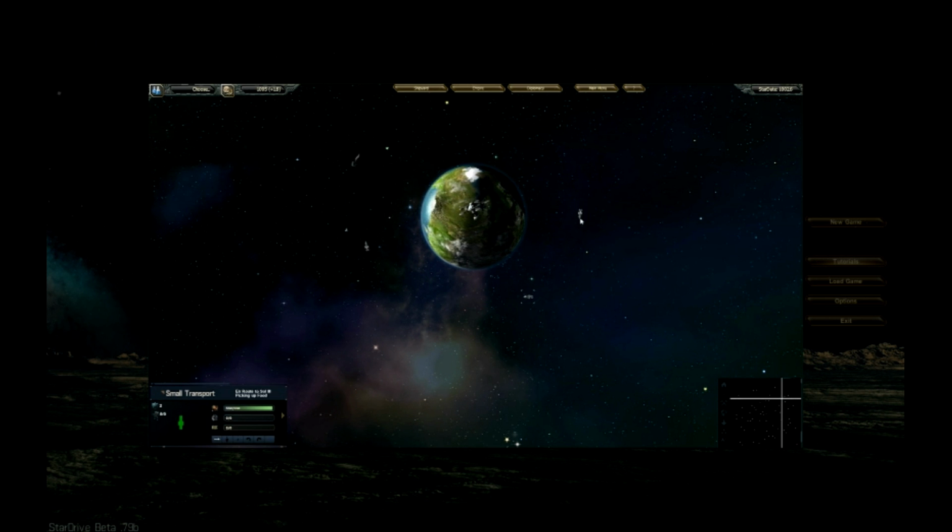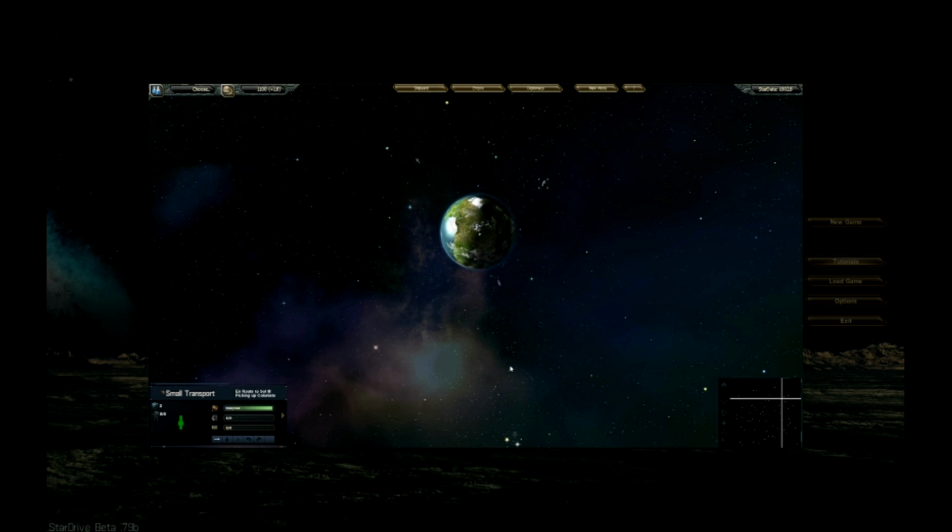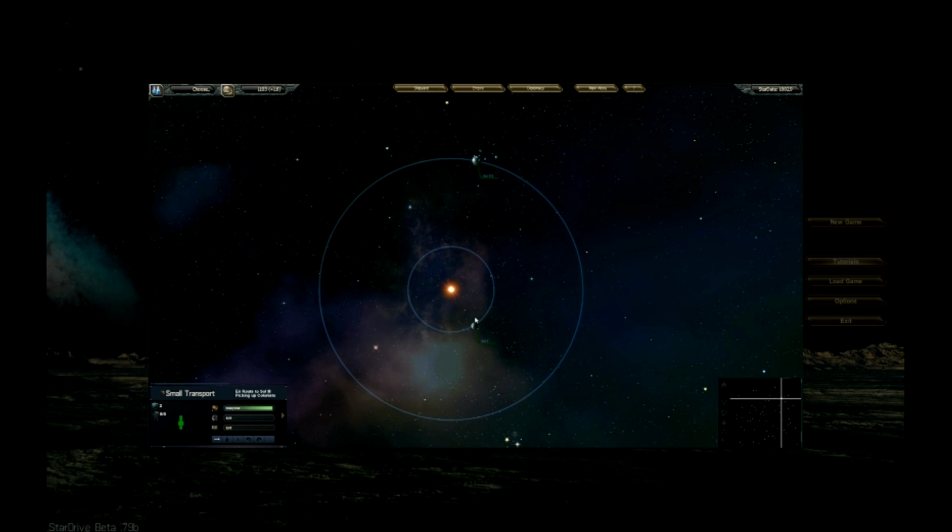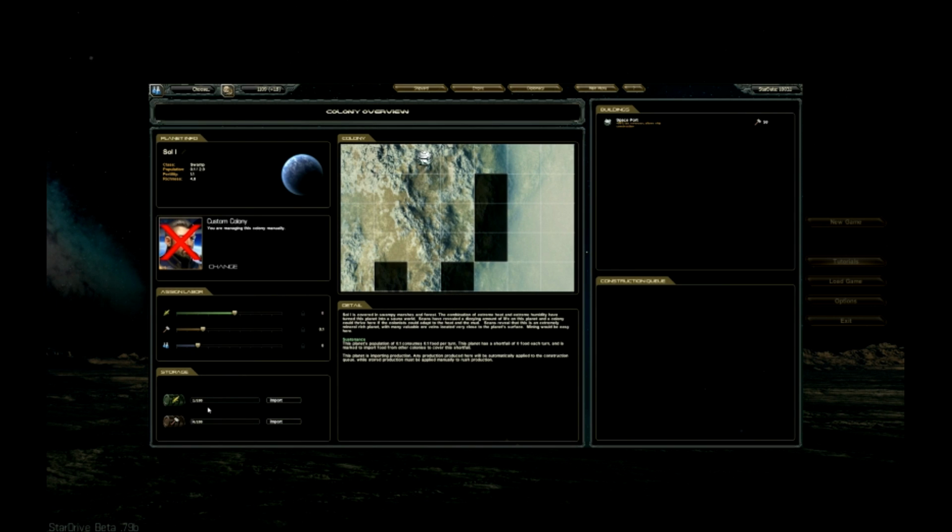To do that, you need only click the Import button next to the goods storage on your colony screen and change it to say Export. Then, find your newly created freighters, right-click them, and command them to transport goods. They will automatically begin ferrying goods to any planets that are in need of food or production. You can also right-click a transport and order it to transport passengers. This will take colonists from your larger worlds and bring them to your newly formed worlds.